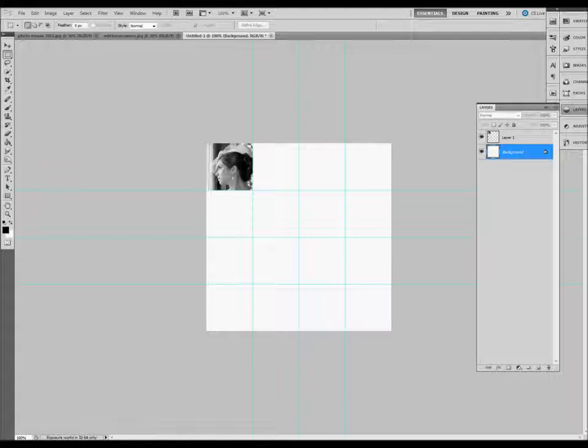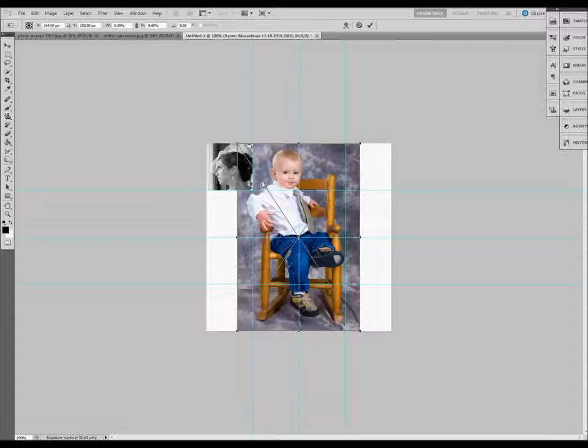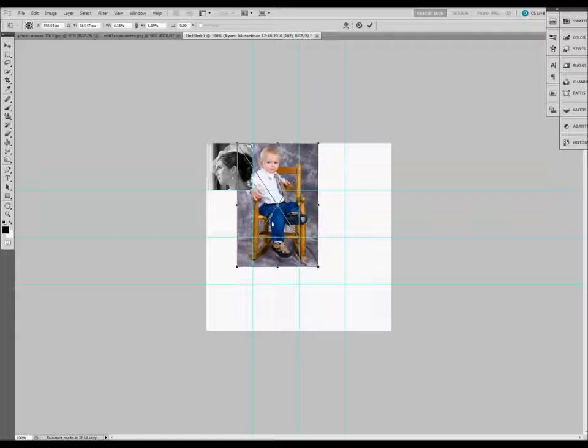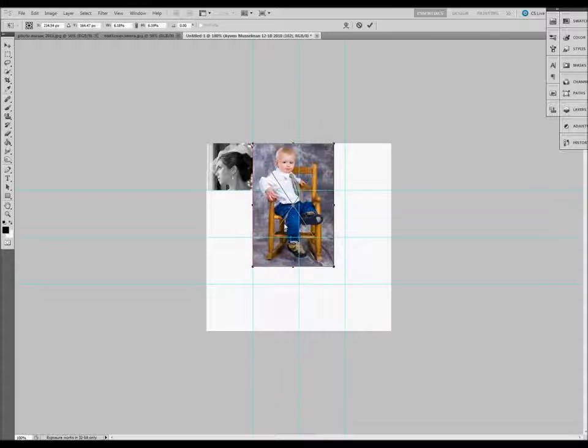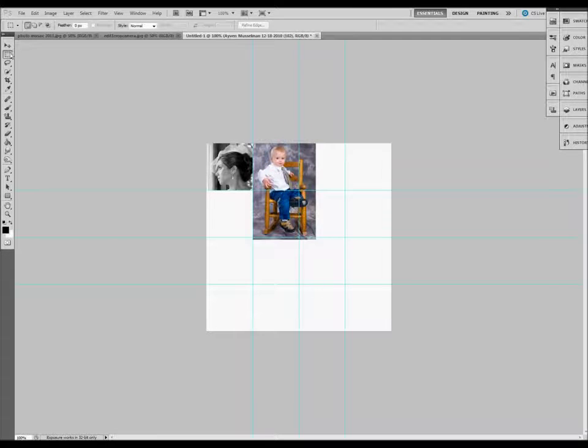And I'm just going to repeat this with all my other images until my square is filled. As I said, this is the most time-consuming part, but it looks really cool once you get all the images in. So I'm going to hurry up and do this and fast forward so you don't have to watch me put all the images in, and I will be right back with you then.